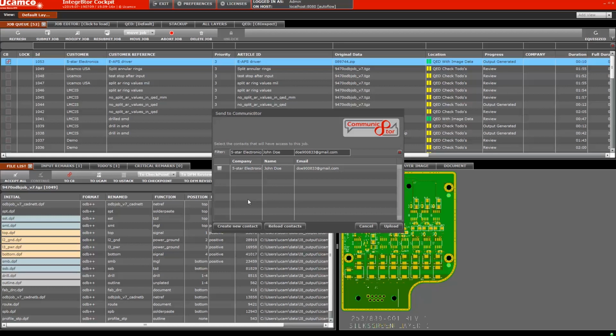Selecting the contact at that point would then happen just by ticking the boxes here. 1, if you have more, you can do 2, 3, 4, whatever, and then do the upload from here.